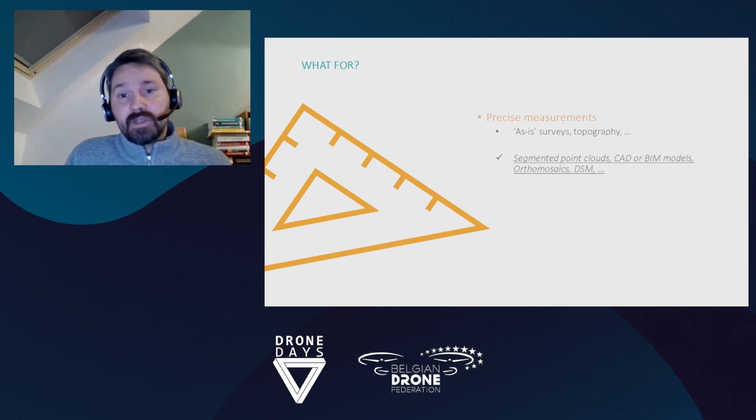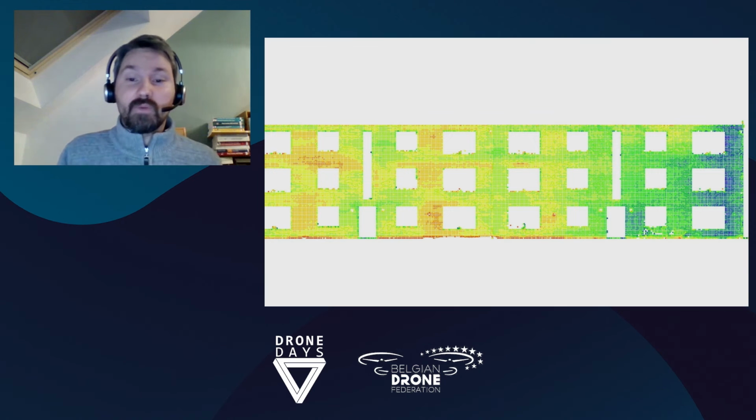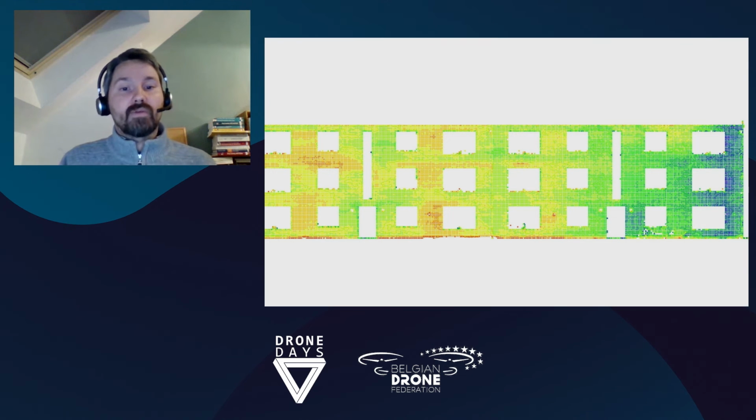Another kind of mission that you would have is, of course, measurement. Drones and photogrammetry allow you to get precise geometric reconstruction of buildings. So there you will use more technical data. One good example is a facade, where we had these stories of prefabricated elements. For retrofitting buildings with prefabricated elements, we needed a highly precise representation of the facade. And drones are a good solution to have this low-cost access to planarity.